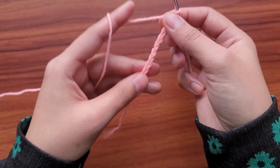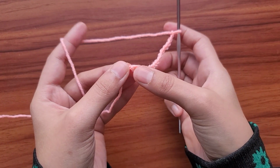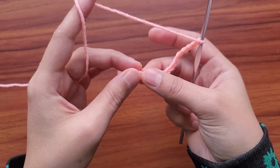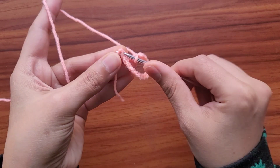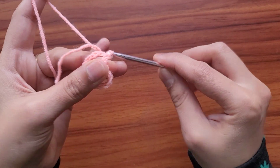1, 2, 3, 4, 5, 6, 7, 8, 9, 10, 11, 12, 13, 14, 15. Now we have to make a slip stitch onto the first chain that we made, which will form a ring. So we'll go into the first chain that we made and we'll do a slip stitch.